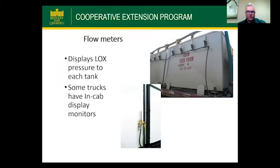A real useful thing in the bottom right, it's not the greatest picture, I apologize, is a flow meter, making sure that there is in fact oxygen going into these tanks. It's a visual. Some have it in the cab, some you can at least get out every so often and check the meters, just a little ball meter in there, making sure that oxygen is in fact flowing into the tanks. Because it's a bad situation when it isn't. We've seen lots of dead loads of fish, and it's really something you want to avoid if you possibly can.